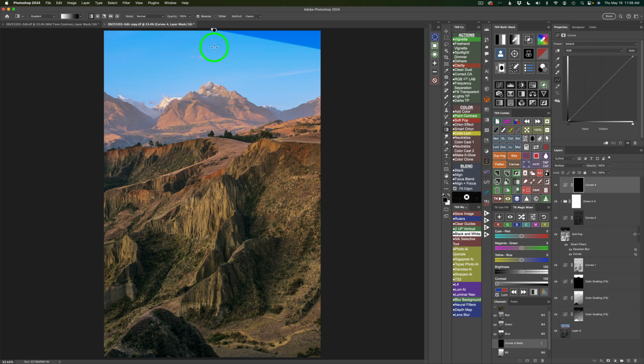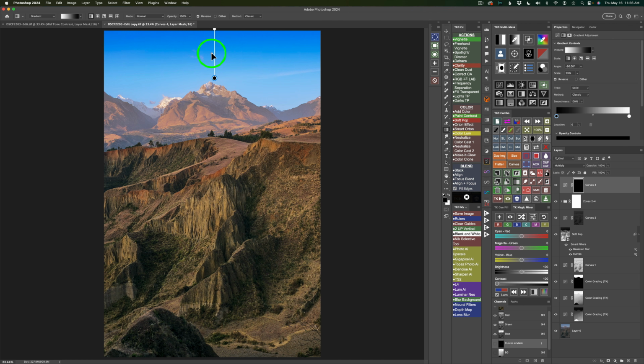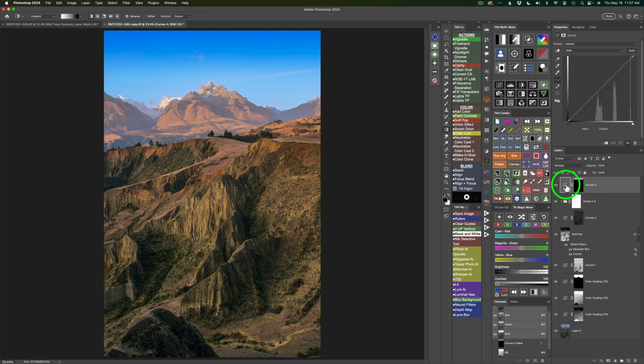And now I'm going to click and drag this down to right about here. You can hold your shift key down. See how that will constrain it? So it's going down straight to right about there. And then I'm going to take this diamond. We can adjust this. See how it changes that gradient? I want to bring it down to maybe somewhere right about there. Now that's way too strong. And if you don't want to see this line, just click on the curves adjustment icon right here. And now what I want to do is lower that opacity. I'm going to take it way down to like 20%. So now let me shut this layer off. Here's before and here's after. See how that just nicely closes off the top of the image.